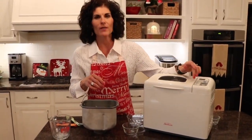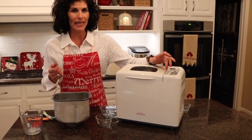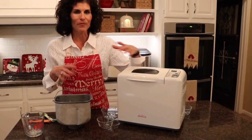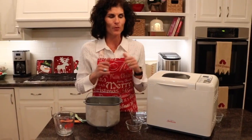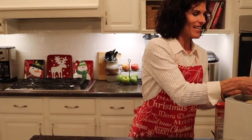Then you're going to want to read the instructions for your bread maker and put it on the dough setting. It usually takes about 1.5 hours to get the dough ready. It mixes it up, lets it rest, mixes it some more, and then it will beep. Okay, it's been about 1.5 hours, and our dough is looking good.